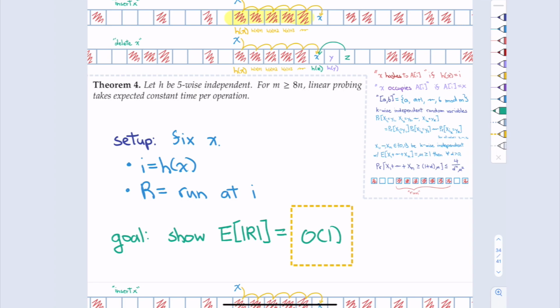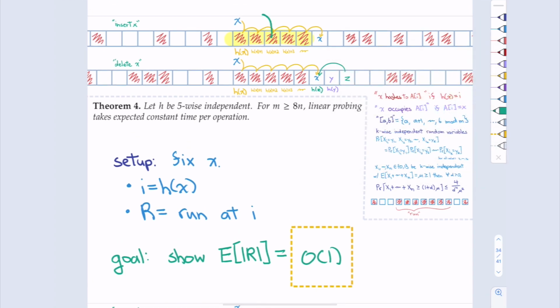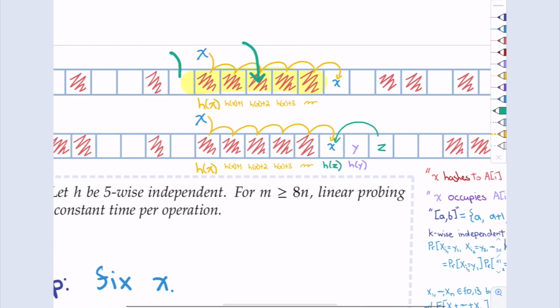The issue could be elements that hash into spots after x. It could even be elements that hash into spots before x. If one of those was occupied, then x might be bouncing around for a while. So they're just elements nearby, so to speak, of x.